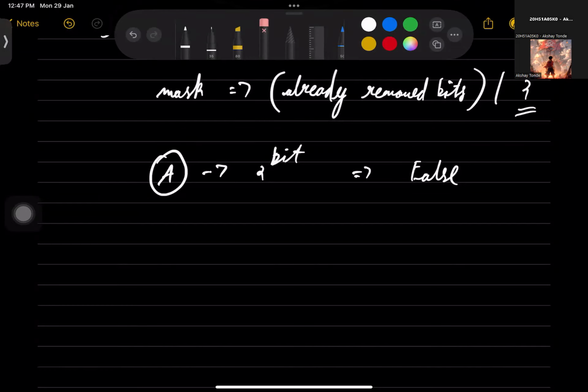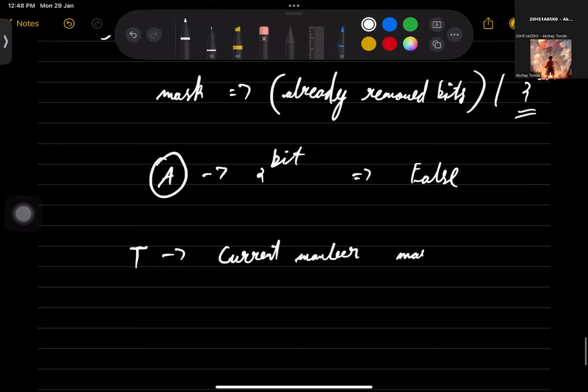Firstly, let's define two terminologies for it. T represents that in the current number, some bit present in the mask is present in that number.